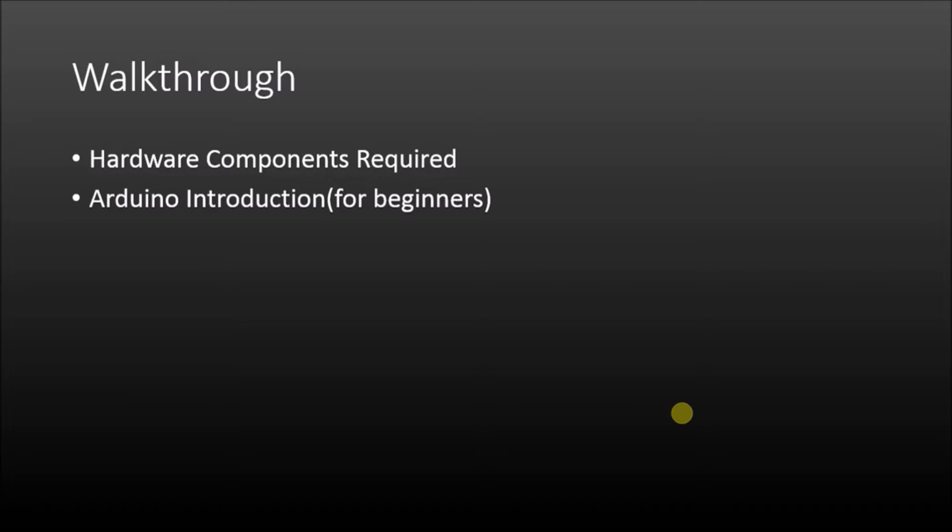So just a quick walkthrough of this tutorial. Firstly, we'll be dealing with the hardware components required, and then we'll be introducing Arduino. For those who are new to Arduino, we'll be telling what Arduino is, and we'll be giving you an introduction to the IDE where you write the code. If you are familiar with Arduino and have done some projects with it, then maybe you can skip that part and directly jump into the Arduino code. The third part is the Arduino code that is required for home automation. Next, we'll be dealing with the connections involved and the apps needed. You'll get to know about them. Just stick with us.